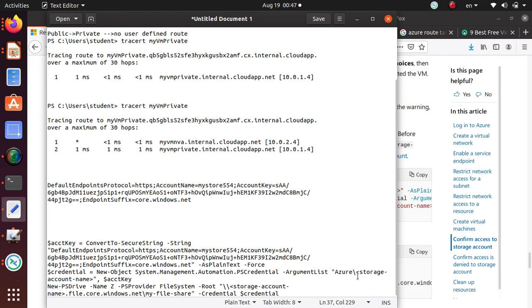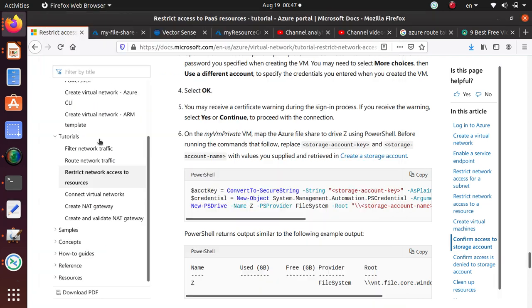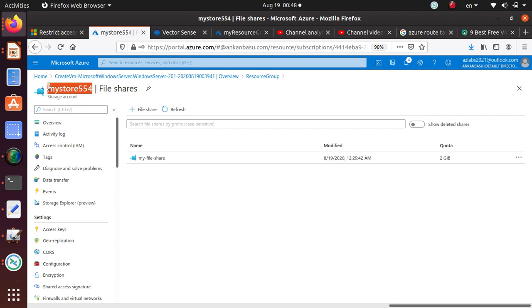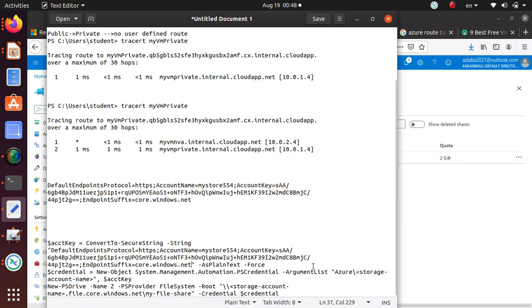And the argument as your storage account name, let's go back and get the storage account name. It's my file. No, I think I have to use my store 555. That is the storage account name. So my storage account name is this. Put it down here, and storage account name again, put it down over here, and that looks pretty good.